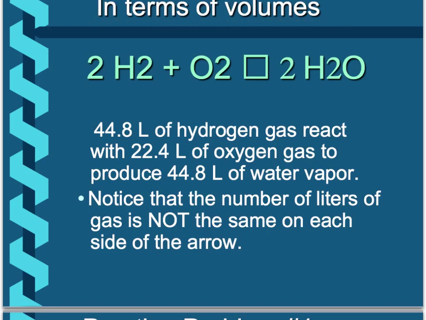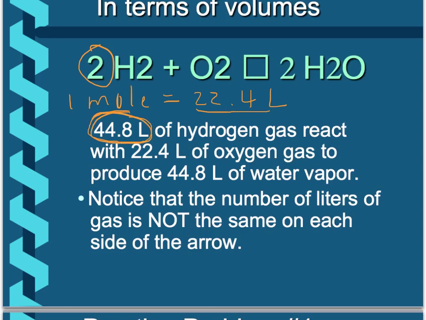And so the volume that we're going to be using is liters. So what we can say is we have 44.8 liters of hydrogen gas reacts with 22.4 liters of oxygen gas to produce 44.8 liters of water. And so you might be like, well, where did you get this 44.8 and this 22.4? Well, I'm hoping you remember this equation, we said that 1 mole is equal to 22.4 liters. This is one of those conversion factors that we had written down in our notes a while ago. So the reason that we can say that we have 44.8 liters is because there's 2 moles of it. So we're going to take 22.4 and multiply it by 2 to get the 44.8.